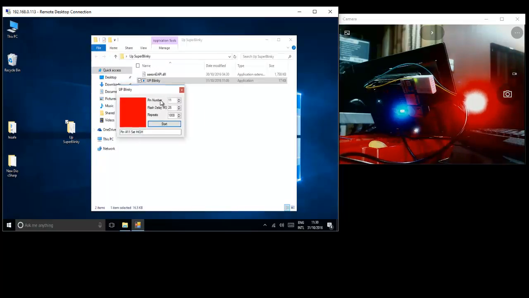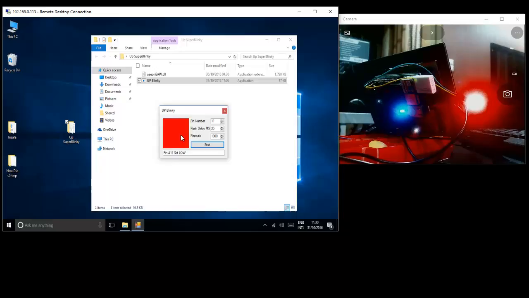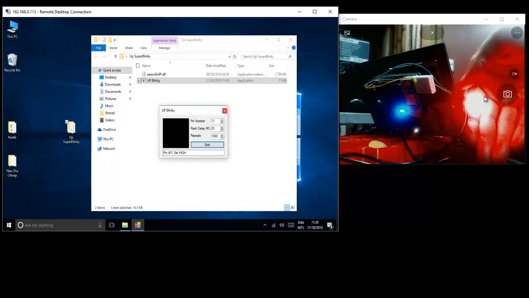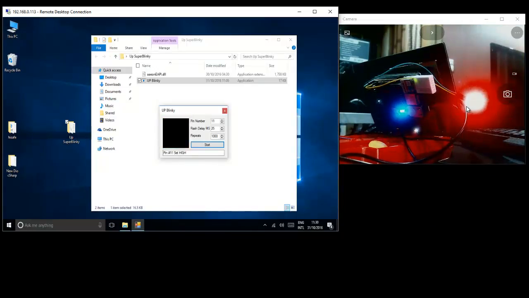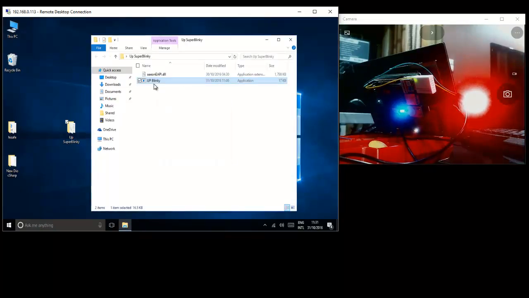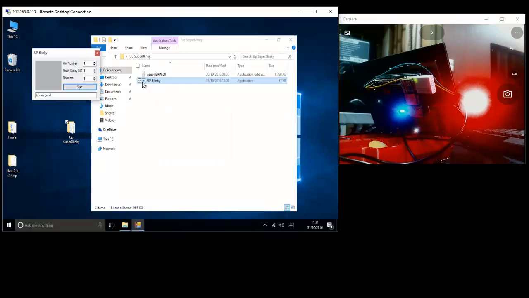Okay, so now as you can tell, I don't know what the refresh rate of this video is. This is blinking super fast. In the video it doesn't look like it's moving, but visually when I look at it by eye, it's actually blinking very quickly, but it's not showing up in the video. So what I might do is set that slower and let's go again, just so you can see it actually blinking. Let's call it 1 second in between and 20 repeats.